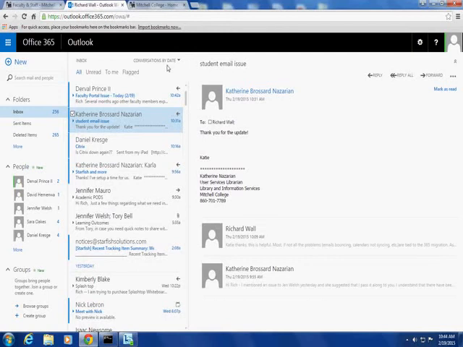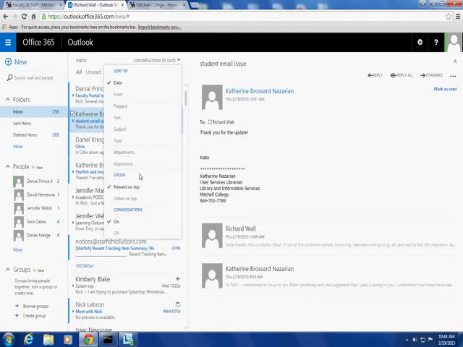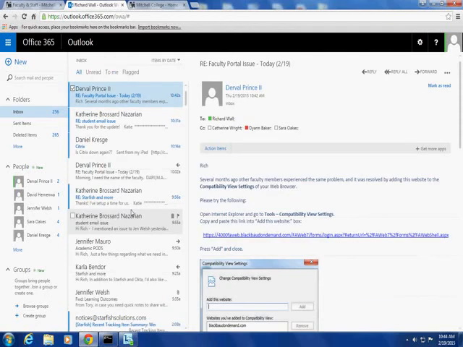I come up to where it says Conversations by Date. I click the down arrow. I come down where it says Conversations, and you can see that the stacking function is on, where I would just click on stacking function off. So I no longer will have the stacking. This kind of takes you back to your original email format that we have used before.